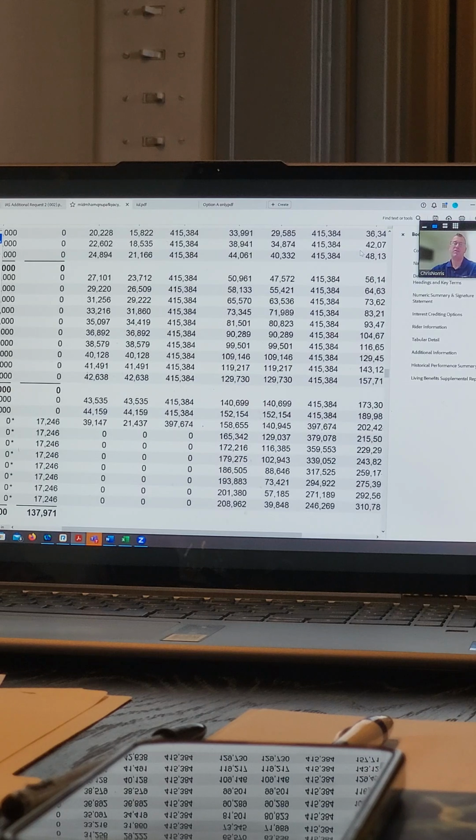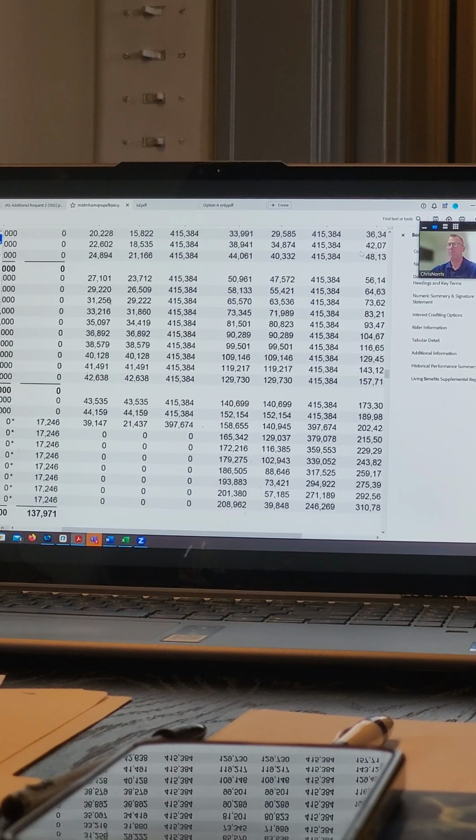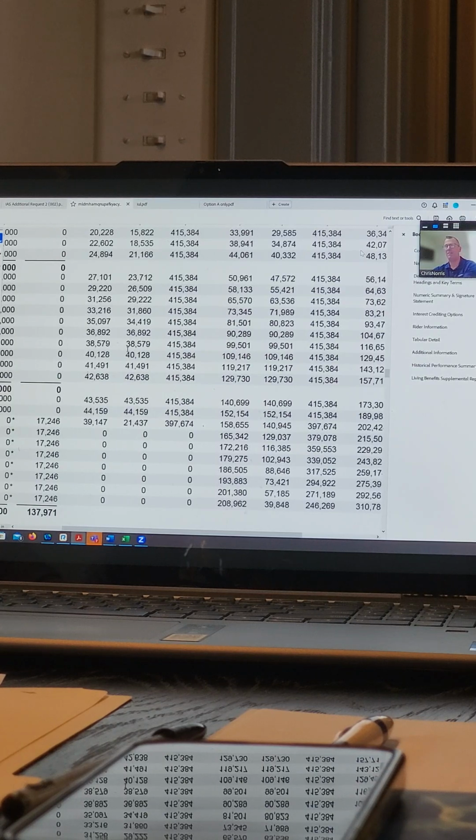So that's what they're designed to do. Again, the more we put into it, the more it's going to pay, but it pays out about 4 times what we put into it. These are vehicles that are tied to a market index like the S&P 500, but they're not subject to market losses. So they go up as the market goes up, and if the market goes down, they stay the same. So again, that's huge.